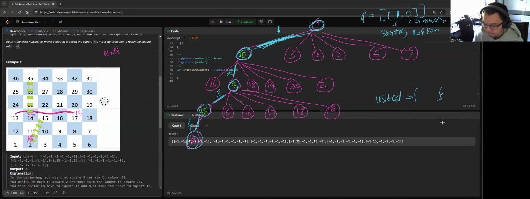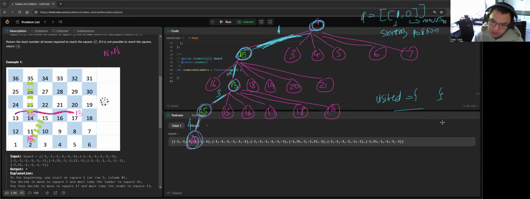Yes, because we can jump back and forth, we have to have a visited set so that we don't run into an infinite loop. And then we just add the new position and the new number of moves into our queue for further processing. Okay, so that is very straightforward.